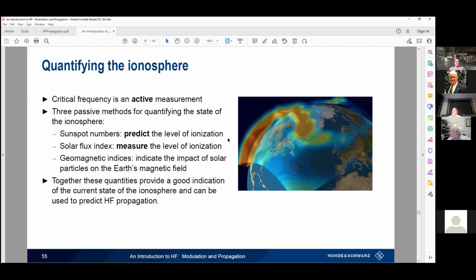Now the sun, let's see. Oh, let me go to someone else. I'm going to stop sharing for a second. Where am I now? And let's see if I can, where am I here? Okay. Going to try to start screen sharing again.